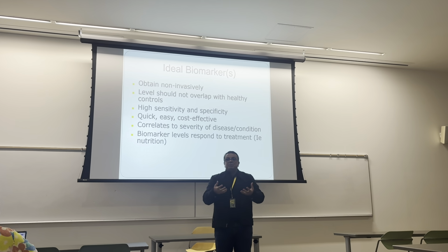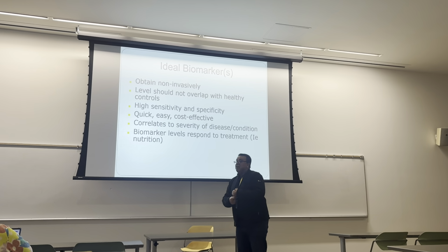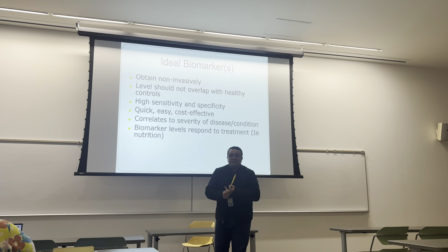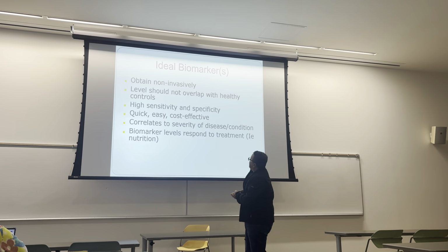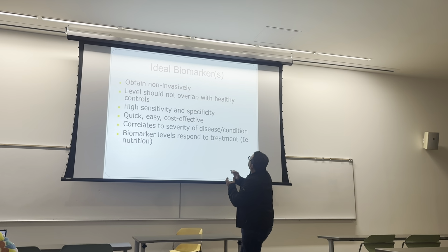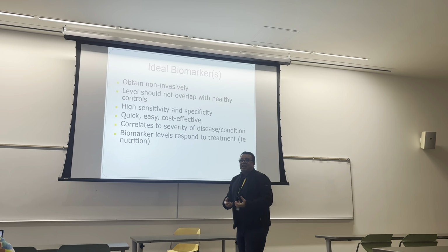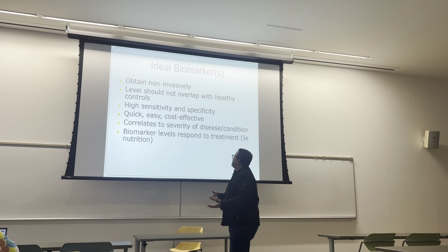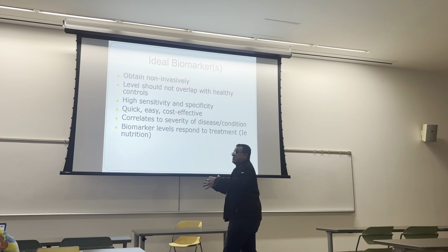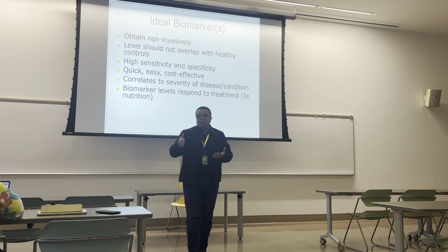So I have to use my critical thinking to choose the most relevant, the most reliable and sensitive test among all these. So we should obtain them non-invasively, as long as we can get the sample very easily. So I have to go for it. The level should not overlap with healthy controls. Some of the tests don't have a clear cut-off point.